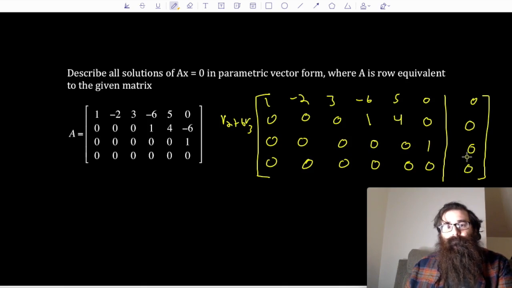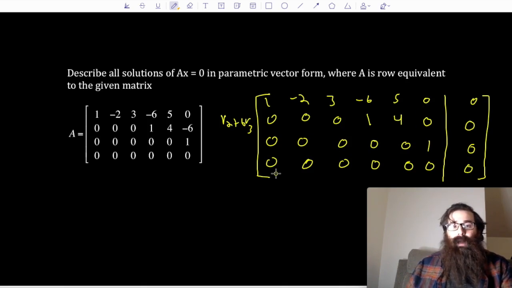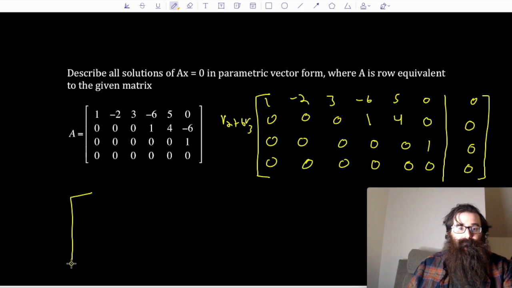Okay. So it looks really good. I like the pivot column in column 1. Pivot column in column 4 has got to get some special treatment. Pivot column in column 6 looks good. So really all that's left for me to do, focusing on this leading entry in row 2, looking beneath it and above it, it should all be zeros. Oh, I got to get rid of that -6 then. So then I want to do some row replacement, replacing row 1 with row 1 plus 6 times row 2.